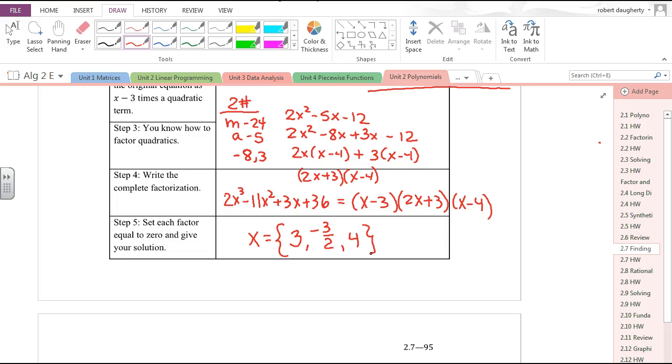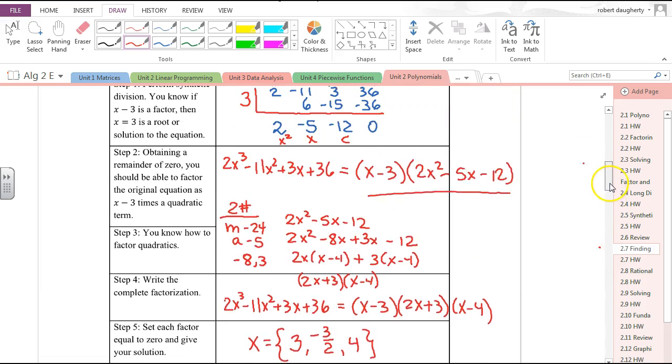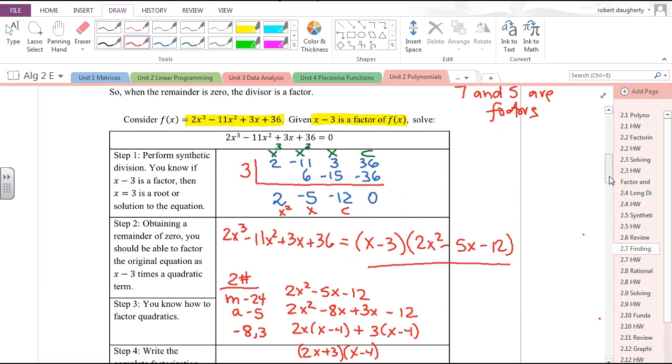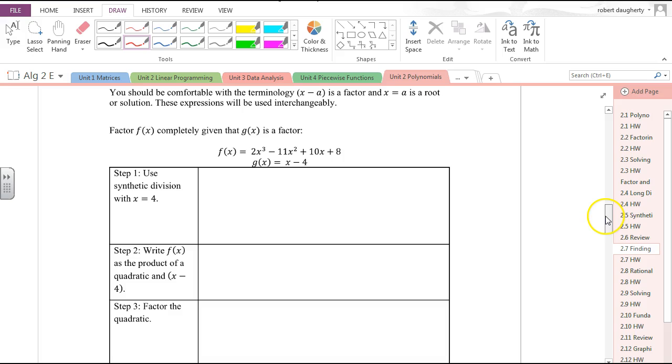Okay? Now, if you had seen this on the previous quiz that you just took, you would have looked at this cubic, you would have said it's 4 terms, and you would have done what? Factor by grouping, okay? So I would have given you something that factors by grouping. Not every polynomial can factor by grouping, okay? If I tried factoring by grouping, this would be x squared, 2x minus 11, and that's 3 times x plus 12. This does not factor by grouping. So not everything that has 4 terms will factor by grouping. This one will not. So the way you do that is you're going to have to use synthetic division to get down to a quadratic, and then your skills of factoring quadratics will work, okay?